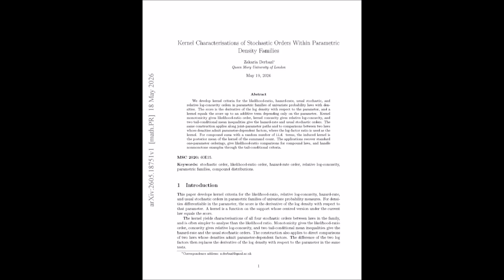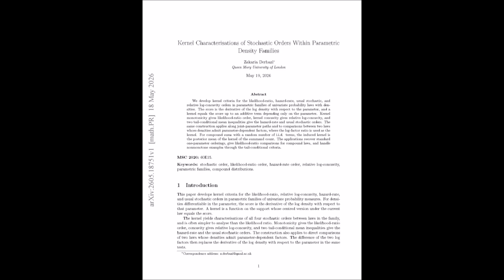Okay, so we have our safe environment and we have our mathematical magnifying glass, the kernel. Now, what do we actually point it at? This is where we get to the core framework of the paper. Right. Derbazi takes this newly forged tool, the kernel, and applies it to the four distinct ways that statisticians rank probabilities. This is essentially the sorting hat of the deep dive. And these four pillars of stochastic ordering are the foundation of risk analysis. Let's walk through them, starting with the most intuitive one. It is called the usual stochastic order.